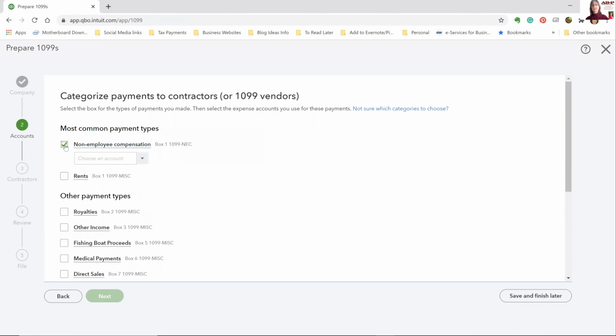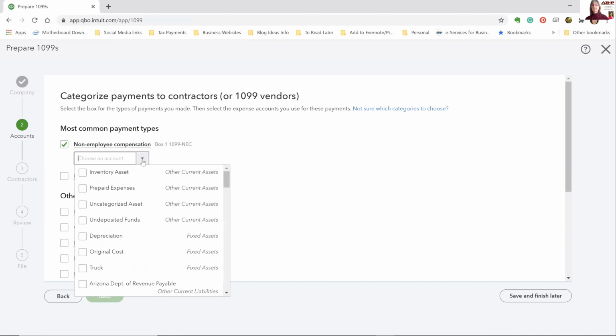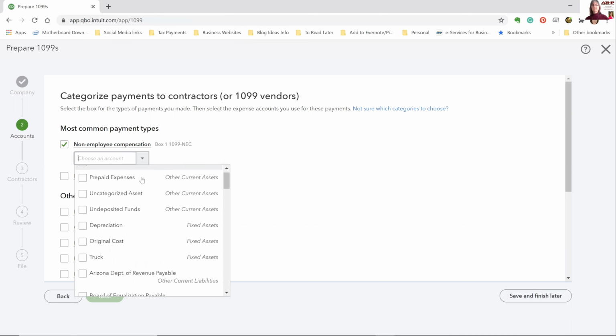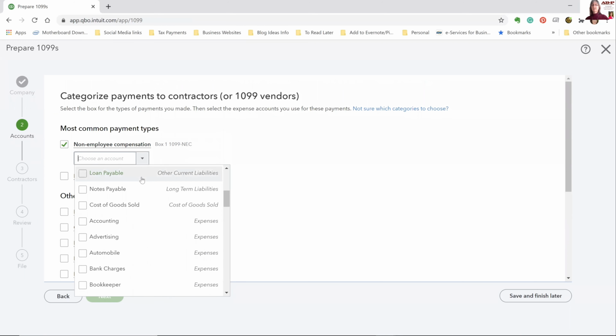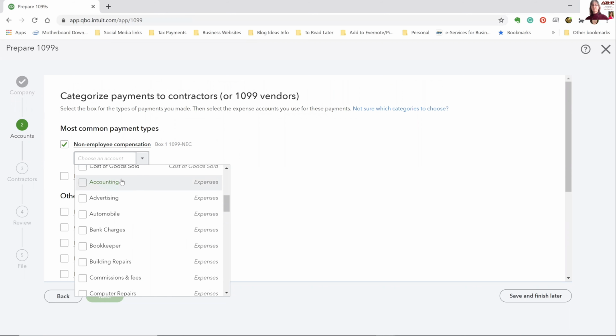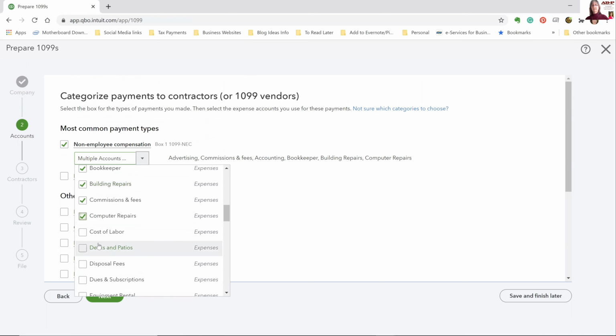So we're going to select the box here, click the drop down, and select the accounts that potentially could be used for someone subject to reporting. So I'm going to select accounting, advertising, bookkeeper, building repairs, commissions, computer, cost of labor, and you can see there's quite a few.